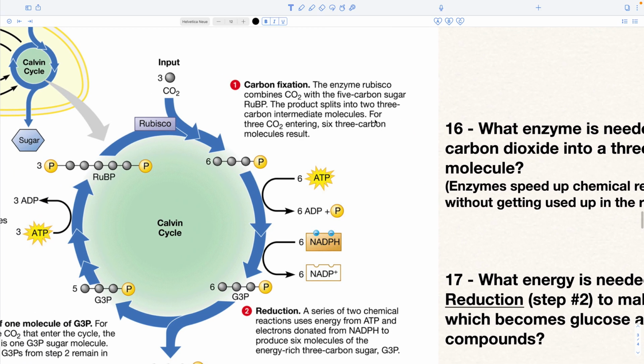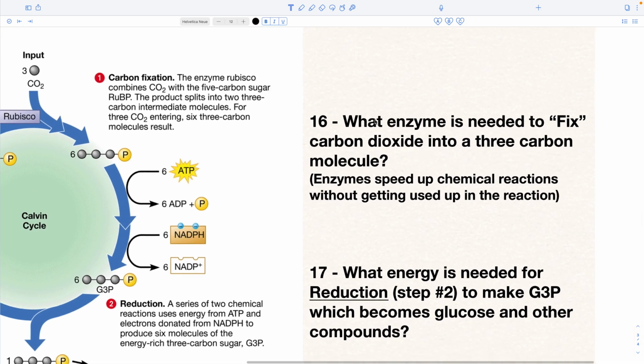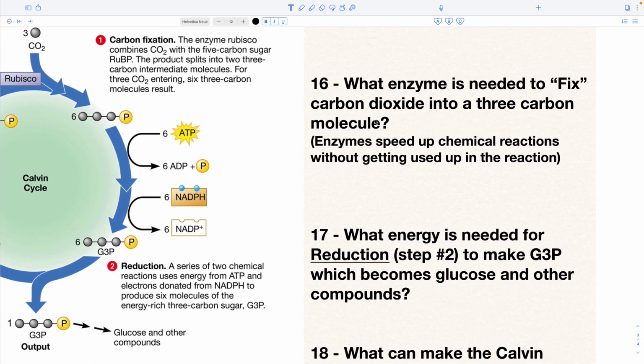If you look at the diagram, you have carbon dioxide and it's going to go into this molecule right here, but it's got to go past this box that says Rubisco. That is the enzyme that is going to fix it. It makes it happen really fast. Question 16, the enzyme needed to do this carbon job is called Rubisco. Since plants are very numerous on the planet, this happens to be one of the most common enzymes on the planet, Rubisco.